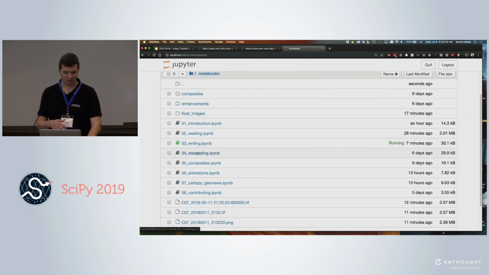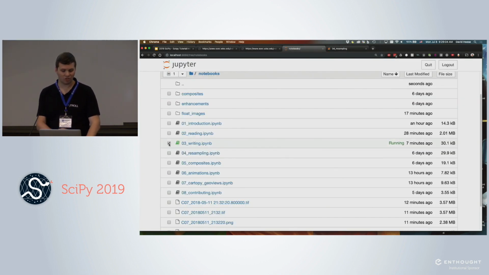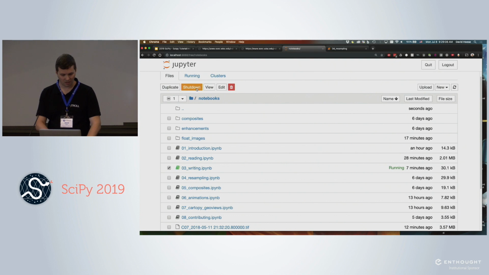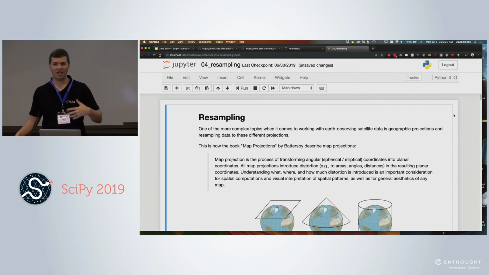Let's go on to the super fun concept of resampling. I say it like that. I'm going to shut down the writing notebook, by the way. So, the resampling tab. I said that like that because resampling, if you're not used to this, is one of the most complex topics to explain and really understand.